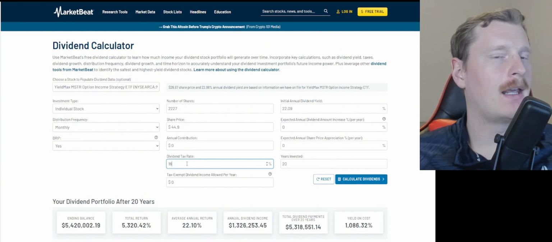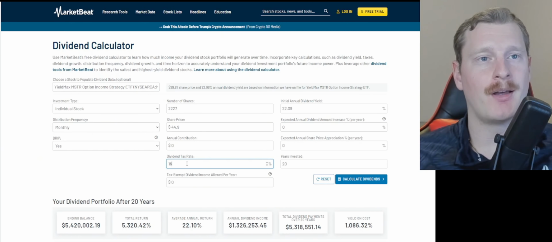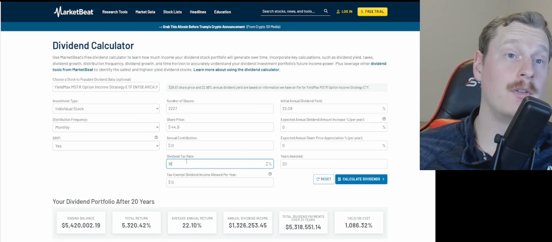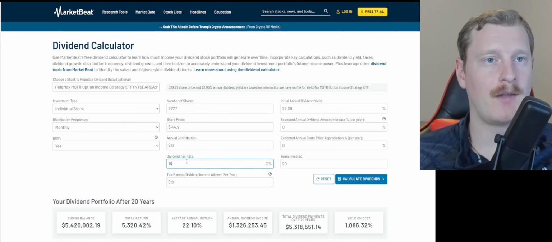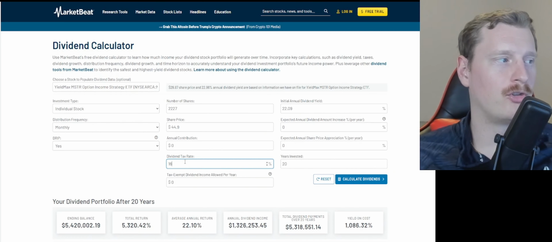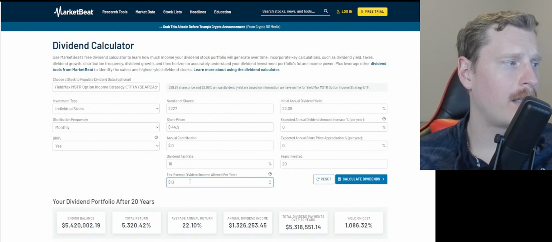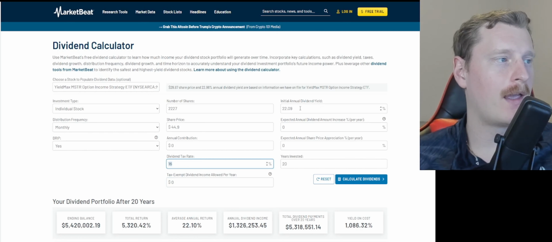Okay, the dividend tax rate. The number that we came up with for the highest high and lowest low, that tax rate was about 9.7%. I'm actually going to use the numbers from the previous MSTY video I created, which was a little bit higher. It was like 15.7 or 15.8. So we're just going to do a nice flat 16 and call it good. This tax exempt, we pretty much already calculated that into the dividend tax rate. So we already got that covered.